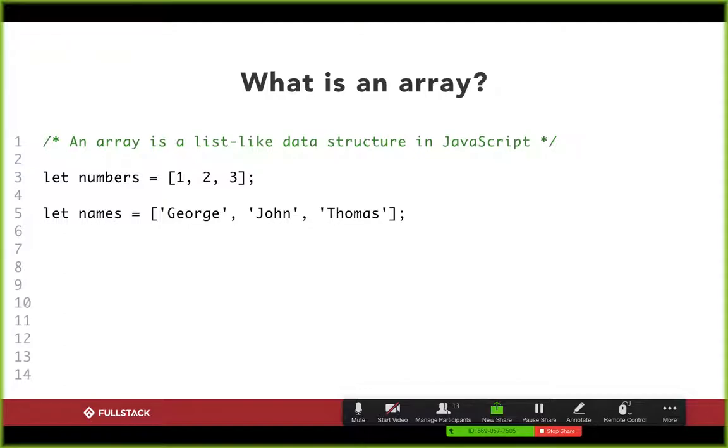If I have a list of 10 things, well, the first thing is number one for a reason, number two is number two for a reason, etc., etc. And the second thing about a list like an array in JavaScript is it can hold basically an infinite number of things. Theoretically, there is a limit in your computer's memory about how much data you can hold, but in practice, we can just say that arrays are limitless.